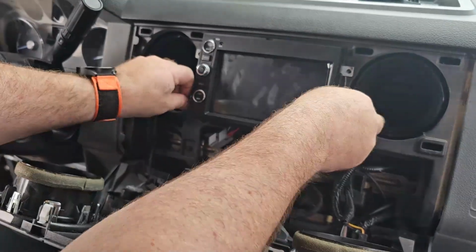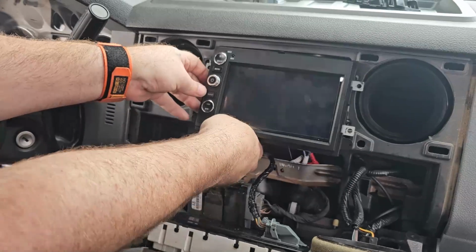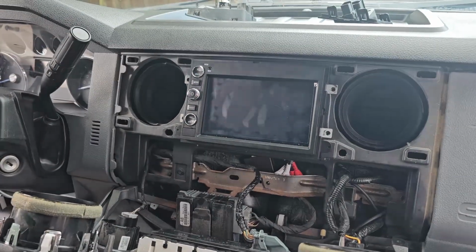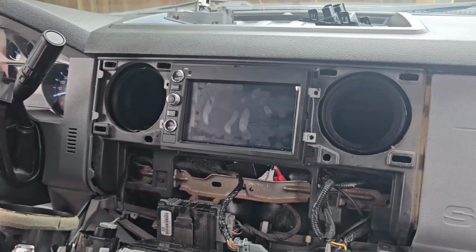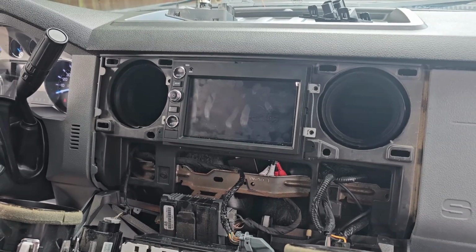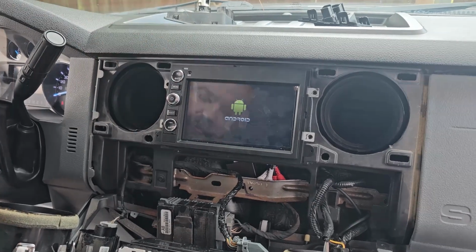Now remember I told you about those 2 plugs. Make sure the head unit powers up. That way you can determine if you need to swap those 2 around. Before putting everything back together, I'm going to turn it on. The first boot is going to take a few seconds. So give it some time. Head unit's booting up. First boot takes the longest.